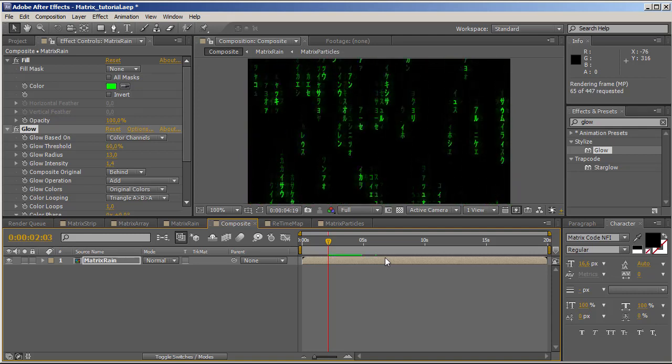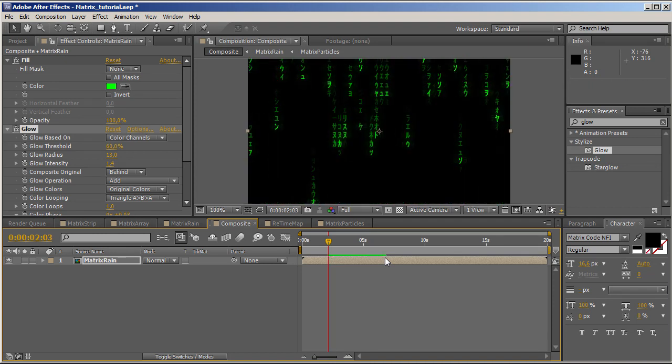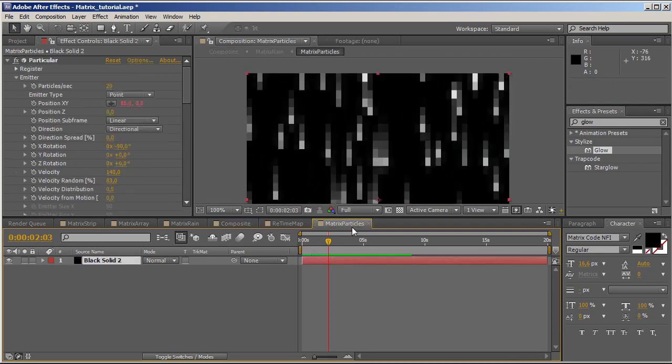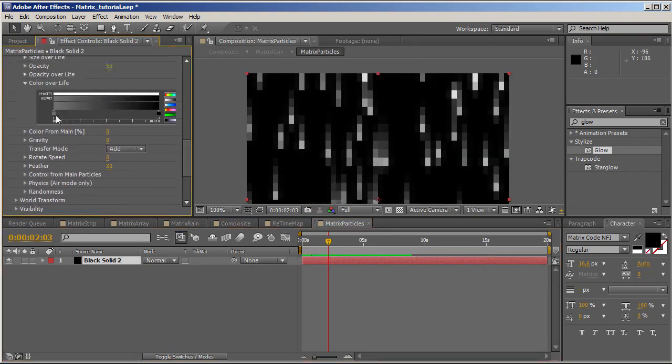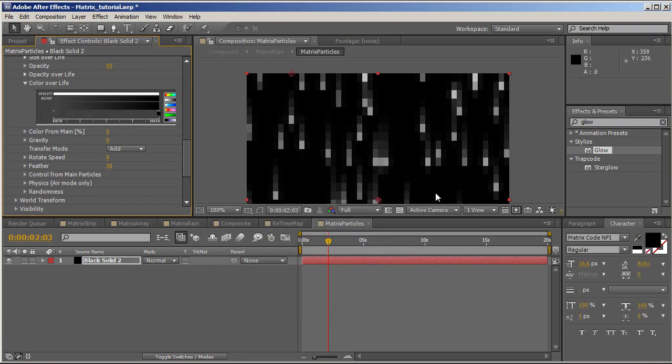They are changing a little bit slower right now, so I guess that's cool. You can also play with the levels in the matrix particles, or basically with the colors of this gradient. So you have a really distinct difference between the leading letters and the letters that follow. So basically this trail, this is where you would do all the changes.